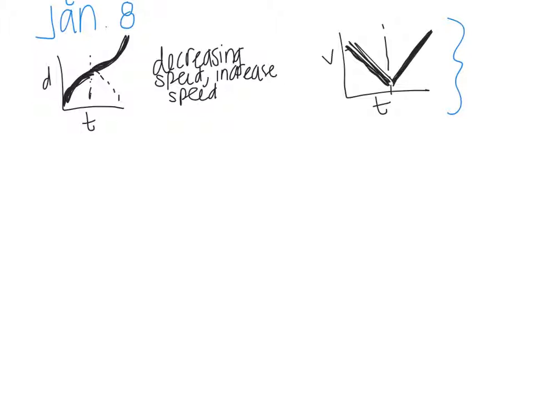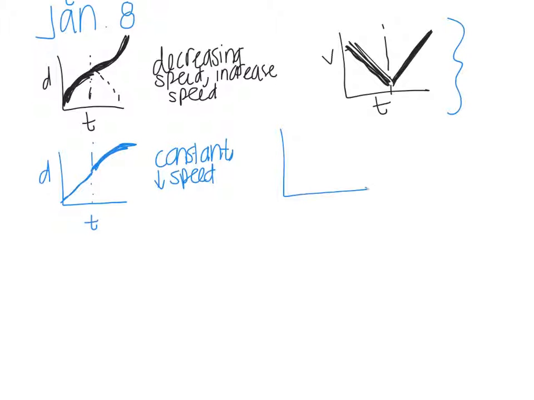Next one we're going to do is we're going to do d versus t for constant speed, and then you're going to slow it down. So a decrease in speed. Constant speed, like I said before, velocity is not changing, so I have a nice constant rise over run here. Straight line. Then decrease speed, I want to decrease my slope, so I want to level my slope off. I want to go from steeper to not as steep, like that.